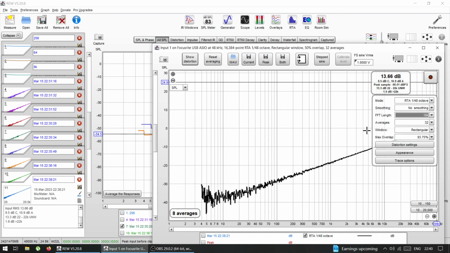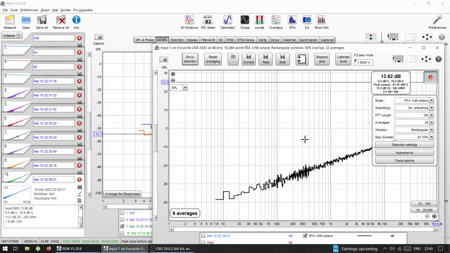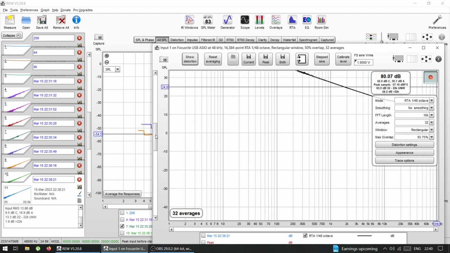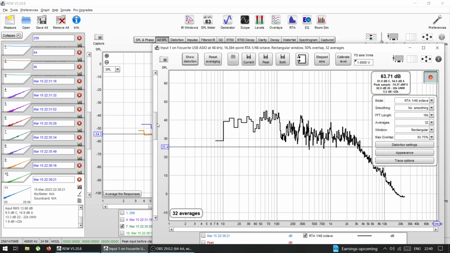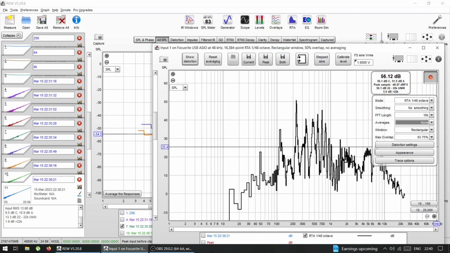So I could have done this with a microphone with pink noise, but for example, if I stick the microphone in now, literally, I'm sticking it in. So this is the microphone response. And let me remove the averages, none. And what happens is it reacts to my voice.